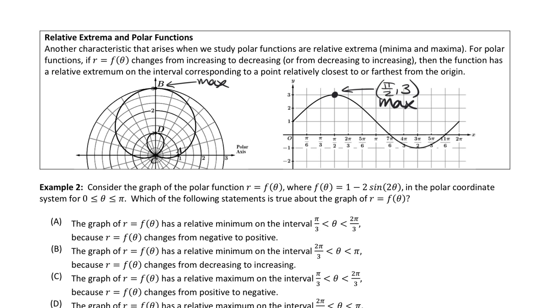Okay, don't overthink it. In the rectangular function, where is the relative minimum? Agreed. So this is now a relative minimum right here. So that means that the polar coordinate, -1 comma 3 pi over 2, will also be a minimum for this graph, which means right here, this is a minimum.